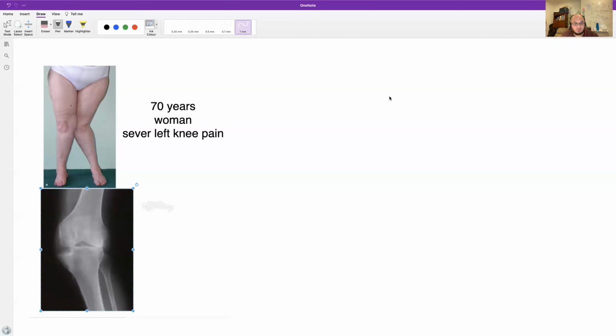My investigation will be imaging in the form of plain radiographs, full weight bearing of the knee. I will obtain a long leg alignment view. I will do a CT scan only if I have any concern about bone deficiency. Lab investigations: I will do basic bloods, full blood count, U&Es, and I will do a cross match if I plan for surgery.